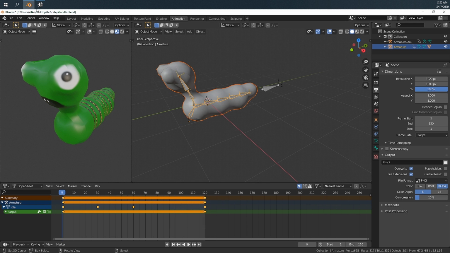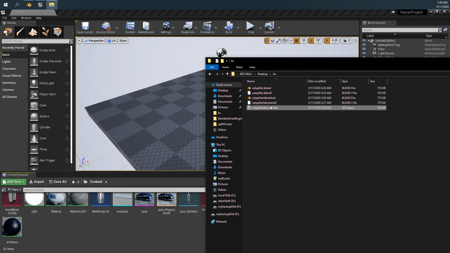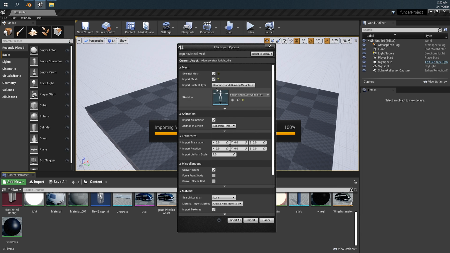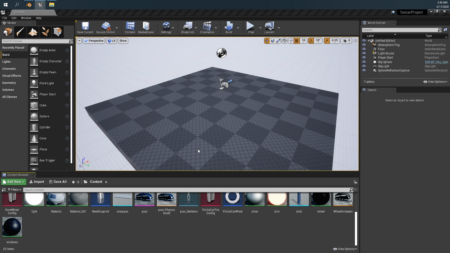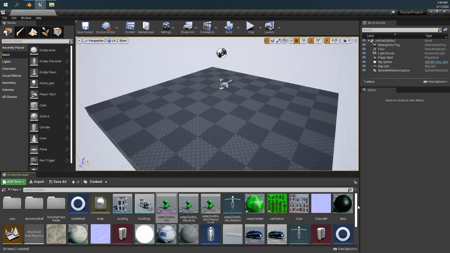Export it again. Go back to Unreal. Drag drop this file again. And skeletal mesh, caterpillar idle, good. Import animations, good. Good. Let's exit this.